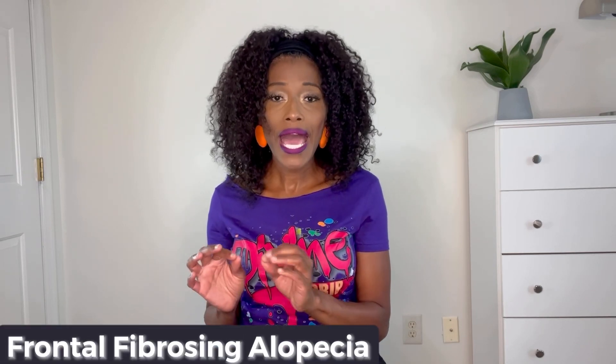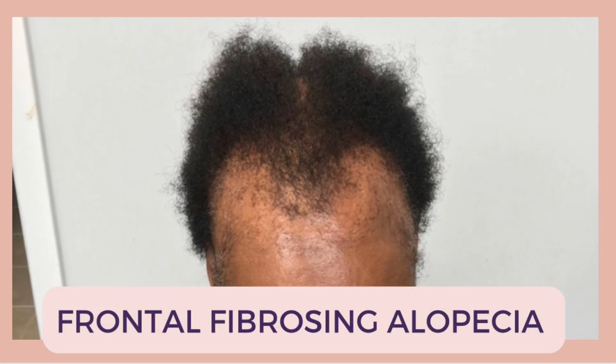The first thing you need to know is why your edges are thinning in the first place. I'm going to categorize three reasons. The first is a hair loss disorder called frontal fibrosing alopecia — hair loss right around the hairline from ear to ear. This is a scarring alopecia that typically affects menopausal women and is autoimmune, meaning the body attacks and kills the hair follicle. It's diagnosed at a dermatologist's office via biopsy. The second two types are hormonal hair loss and traction hair loss.